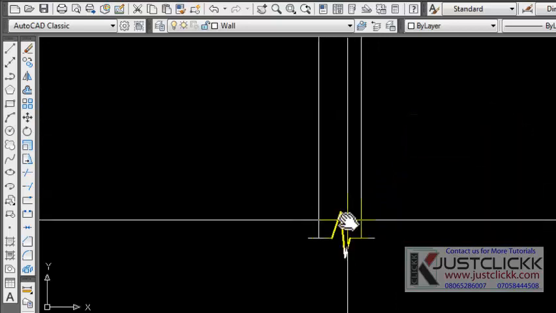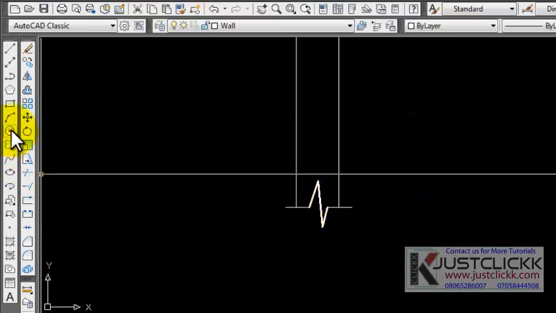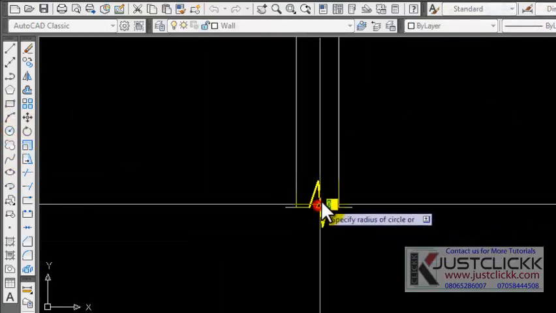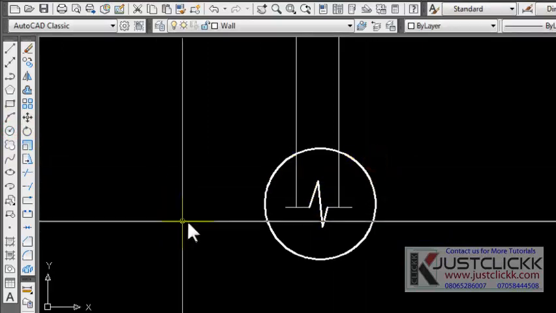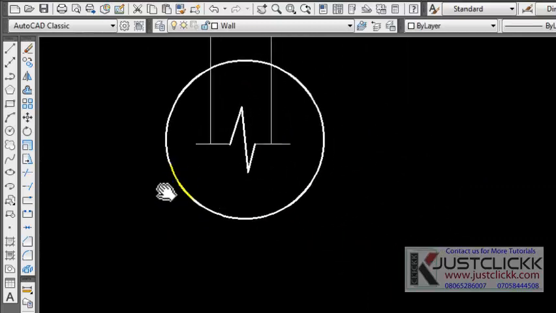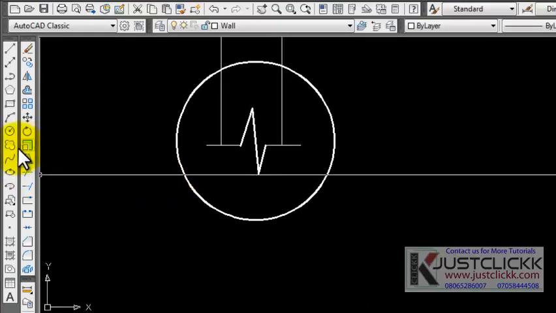Okay, as it is, we are going to create a cycle within this. We're going to cycle this portion, and we'll create a text for it.